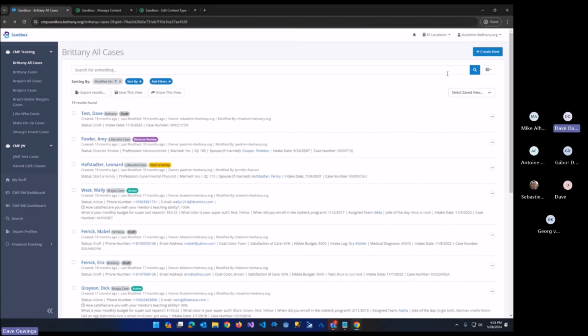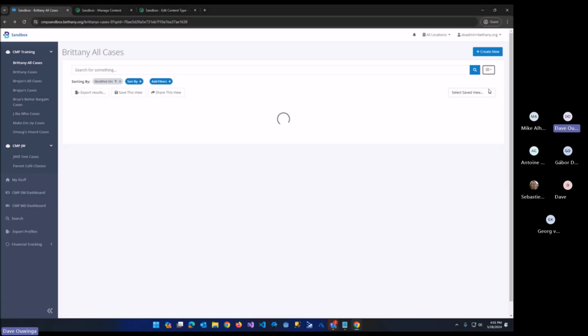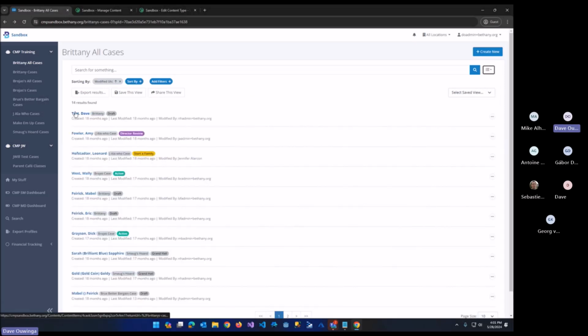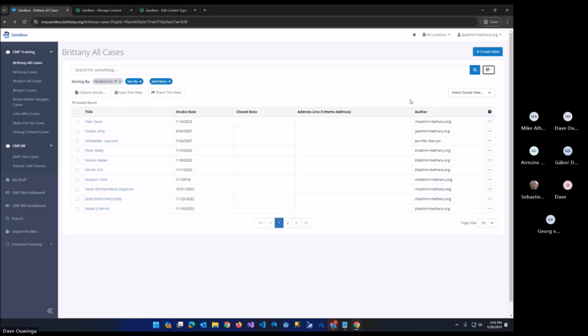Another feature is we have different layout types. So this is the normal summary view or display type. We also have what we call summary small, which is just the title and metadata. We use this a lot elsewhere, but we also included it here. But we also have something called a grid display type, and that looks something like this.